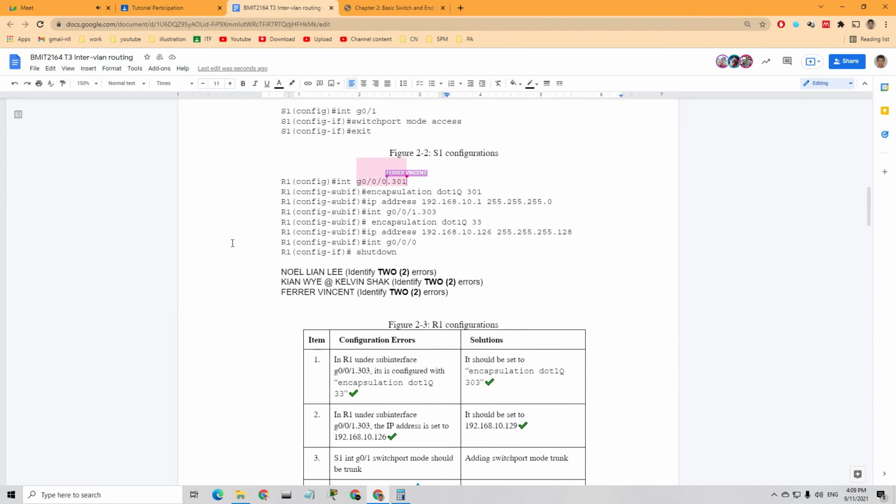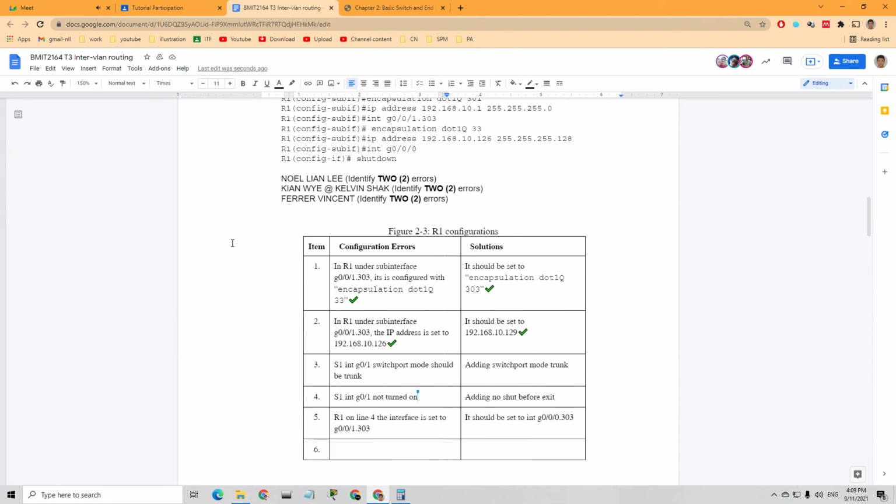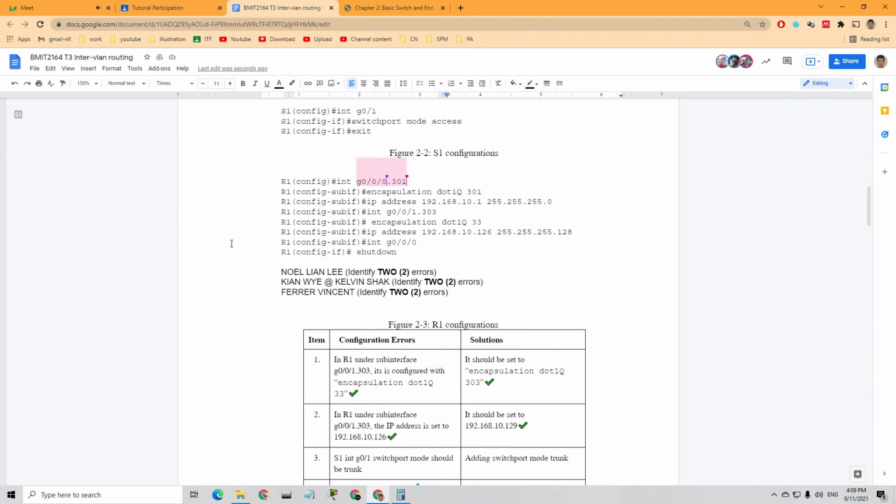On that it says encapsulation dot1Q 33. This command is to configure the sub interface, so immediately you know it should be 303. So the correct solution is 303.